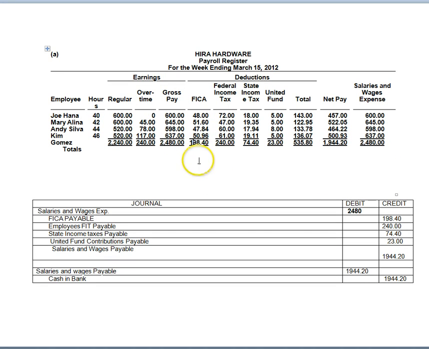Probably the most important reason for keeping one of those is we have to issue the W-2s by January 31st after the calendar year just ended. The W-2 is a wage and tax statement that the person must use when they file their tax return, their 1040. Plus, there are quarterly split-offs as well for the filing requirements of the 941, which you see in your textbook, which addresses the payment to the Internal Revenue Service of the combined FICA liabilities as well as the federal income tax.